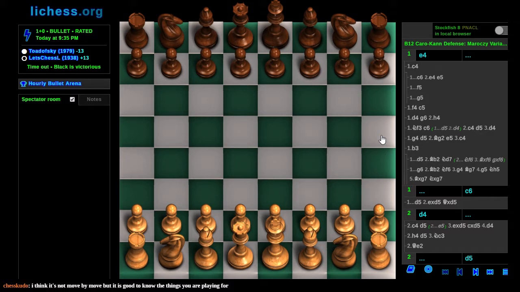Right, no, but you'll know the things you're playing for by looking at a variety of games, not just one game, not just a line. It's a lot larger effort, and it takes time, and it just seems silly just to say, well, here's a variation, this is what you're aiming for, and end of conversation there.